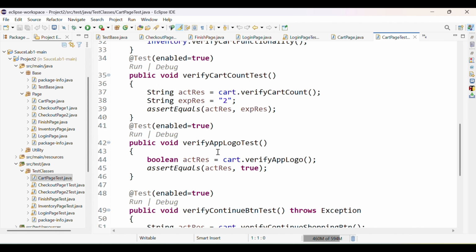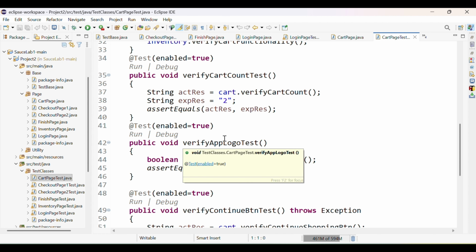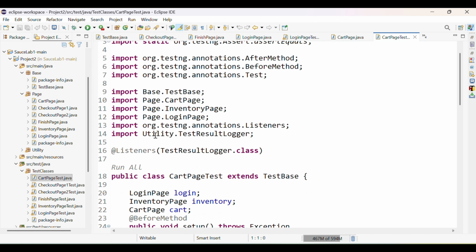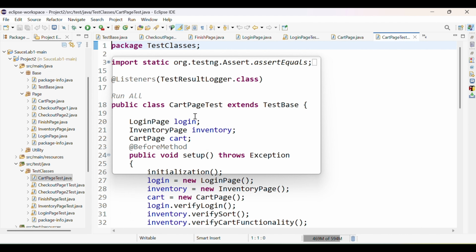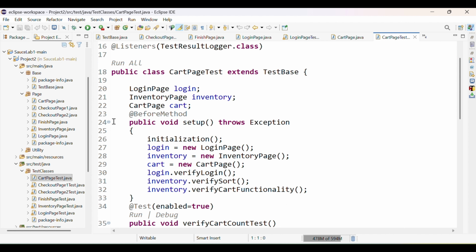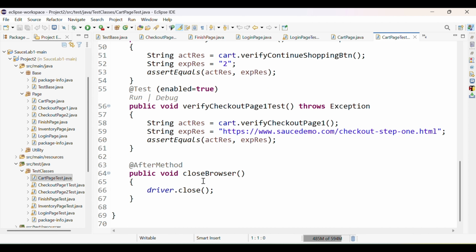And okay, so I will explain to you now the test class format. First of all, this looks very confusing, there are many things, right? So it's easy to get confused. Okay, so in the test class, first of all we will create the objects of the previously needed classes. So login page, login, so these are the objects, and we will initialize those inside the setup method. This is the before method. In this method we will just write the previously needed things, and inside the after method we will just call driver dot close, and it will close the browser, right?